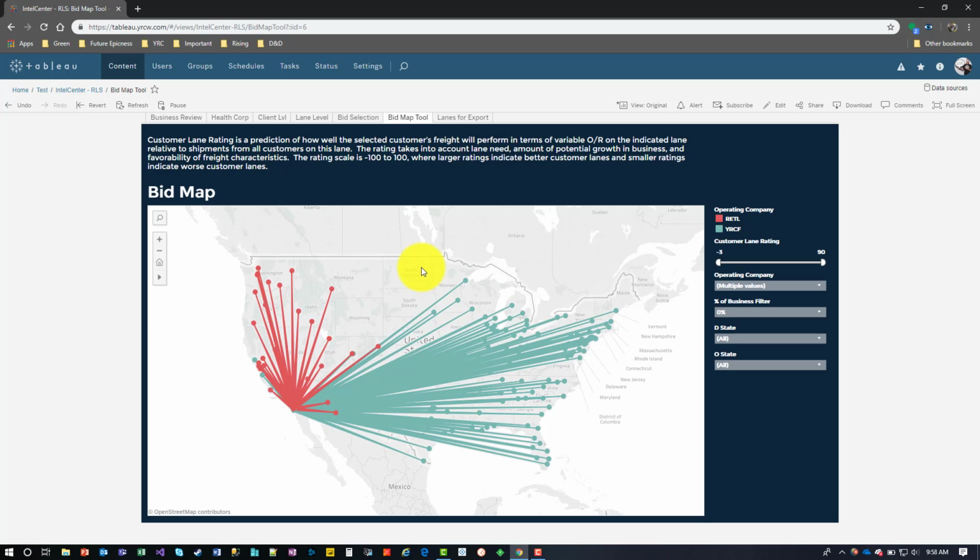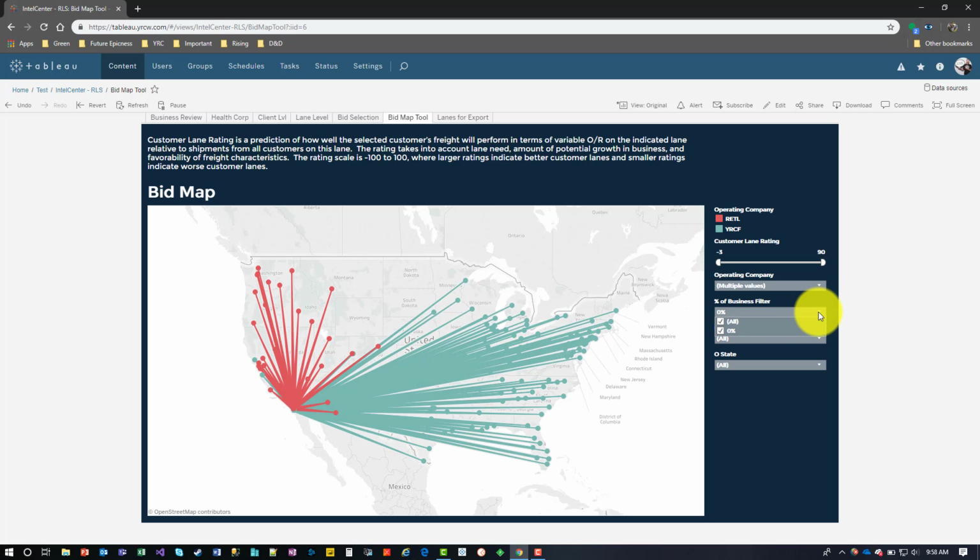We don't map out the individual legs, what cities they stop at in between, et cetera, et cetera. It's just from one terminal to one terminal, where is business available. We then color that by operating company so that you can see where it is these different footprints fall. And we offer you a couple of filters. If there's an operating company you're interested in, you can select that.